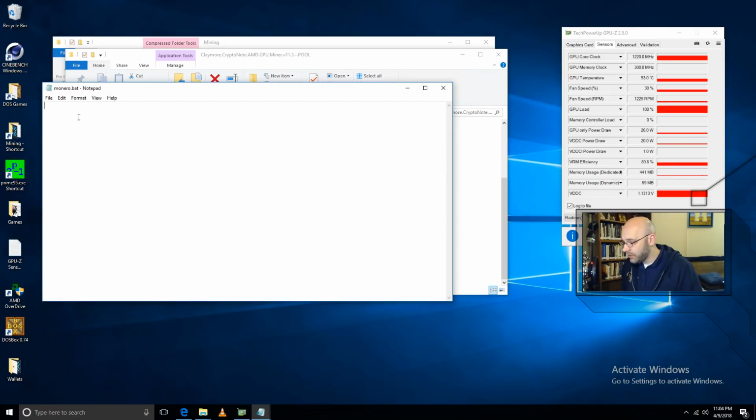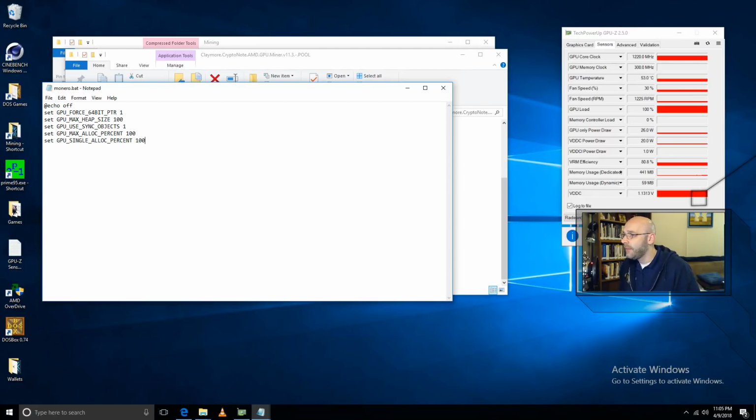And right here, we're going to type in @echo off so that it looks pretty. And then go ahead and paste in the environment variables, but make sure that you add the word set in front of those variables.